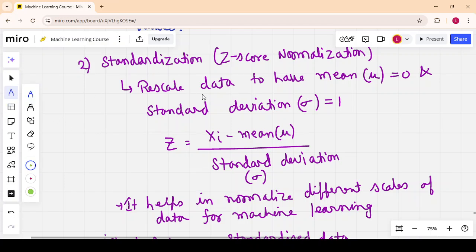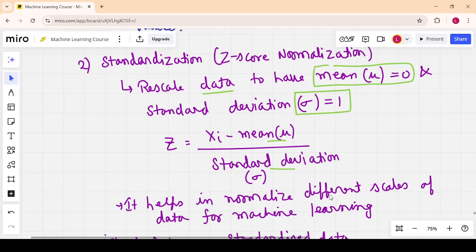So we're rescaling the data set to have a mean of 0. We are trying to fix the feature values or data set to a mean of 0 and a standard deviation of 1. So we take this formula: for each data point of a feature, we find the mean and the standard deviation, and from each data point we calculate a z score. That value is the transformed value for a feature.